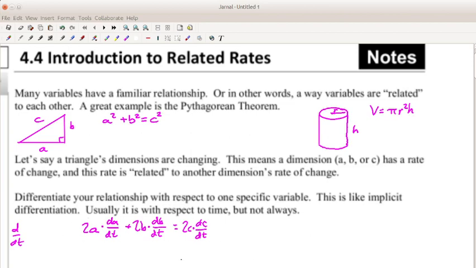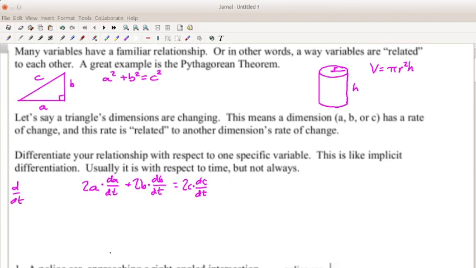But in this lesson, we're just looking at how to set up the relationship and not necessarily how to solve it. Same idea with this volume. I could differentiate this with respect to time, and if both R and H are changing, that would require me to use the product rule. If just one of them is changing with respect to time and the other one is constant, then I wouldn't need the product rule. I could just use straight up power rule. So it really depends on what we're looking at, what's changing, how it's all going to play out. So we're going to play around with this idea, mostly with the Pythagorean theorem in this lesson, and then you get to play around with it in the homework with a few other formulas.